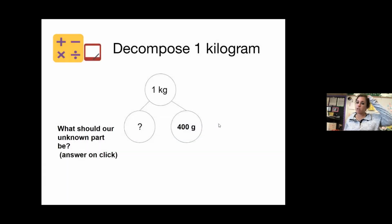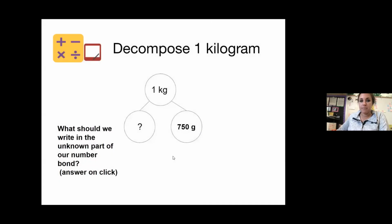Let's try another one. So just erase kind of the bottom two numbers. If you erase the whole thing, that's okay. You're just going to have to draw a little bit more. Same idea. This top part is the same as saying 1,000 grams. So 400 grams plus what gets you 1 kilogram or 1,000 grams? Go ahead, pause the video. All right, hopefully you took your time to figure out what it is, and you should get 600 grams. 600 plus 400 equals 1,000 or 1 kilogram.